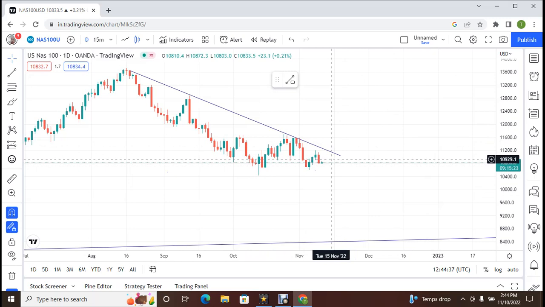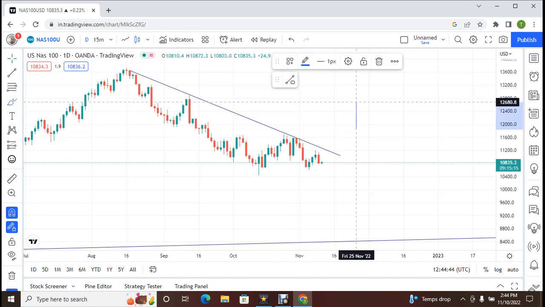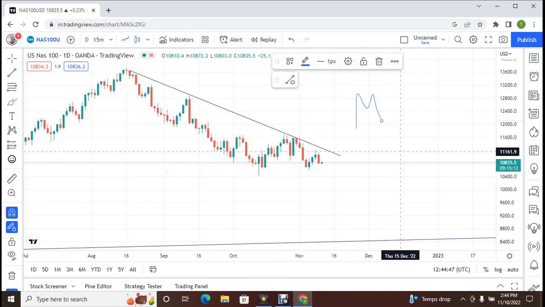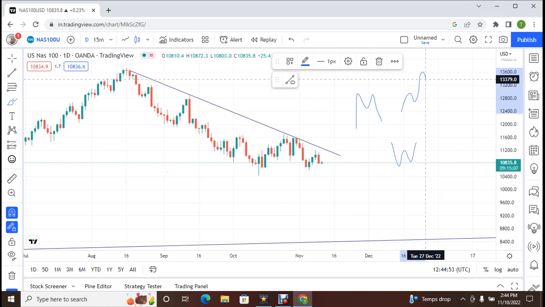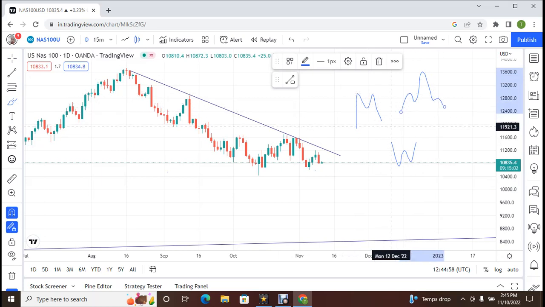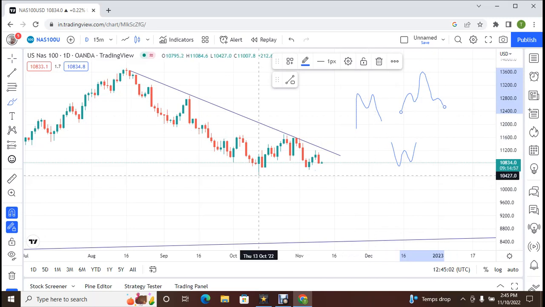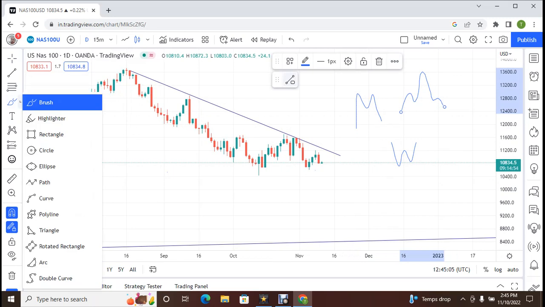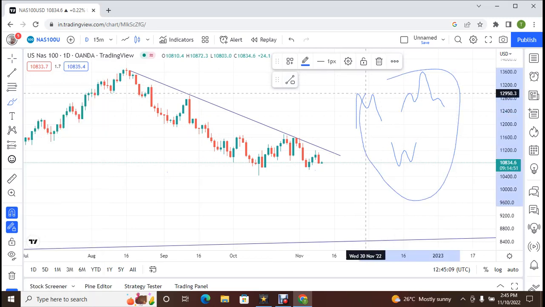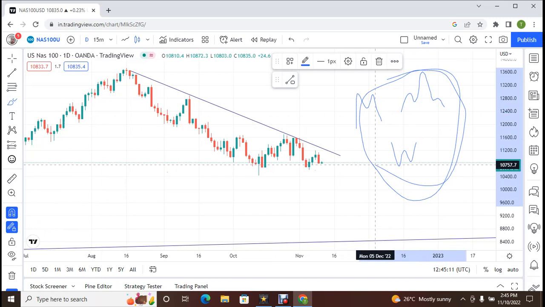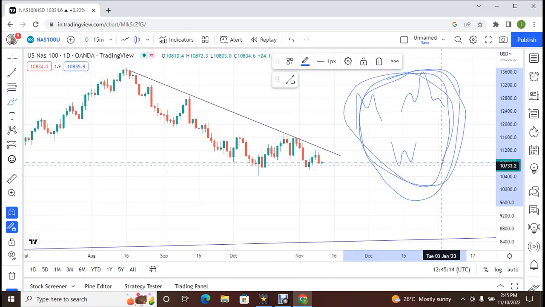Now when you see a confirmation on daily time frame, either a double top or a double bottom or head and shoulder, these patterns on daily time frame mean the market is changing direction. The trend changes. These are the trend change confirmation patterns. There are still more of them, not only these, but now I'm only talking about these 3.